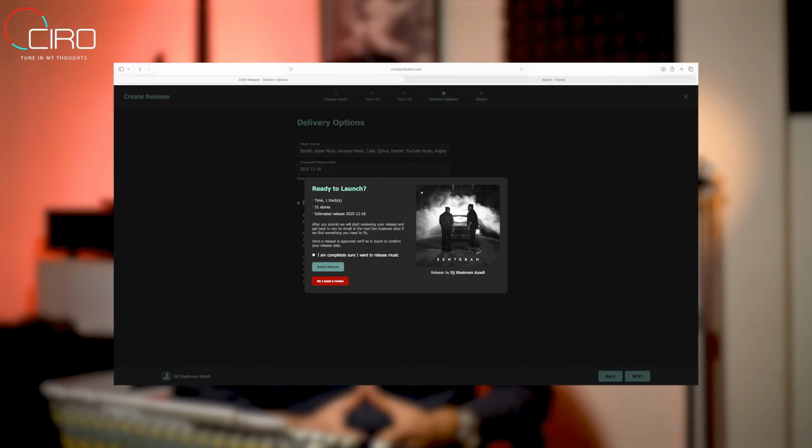After you complete these steps, the Submit button will become available to you. You click the Submit button, you'll see a preview of your track and the information you've entered, and after confirming it, it will be sent for copyright approval. Your track will go through a review process for a few days to check for copyright issues, and after it's approved, on the date you selected, your track will be uploaded simultaneously to all platforms.